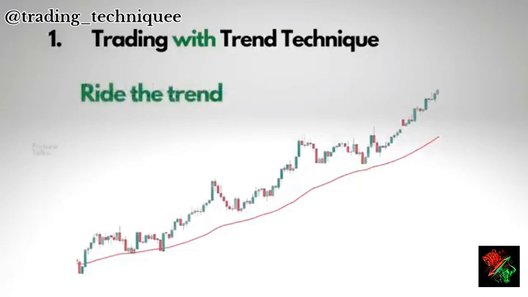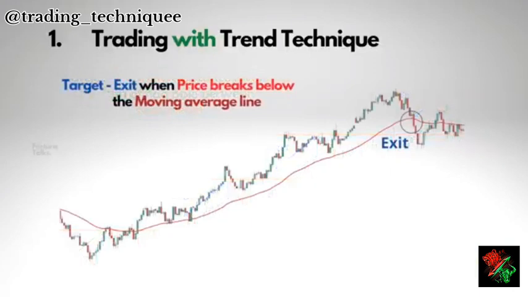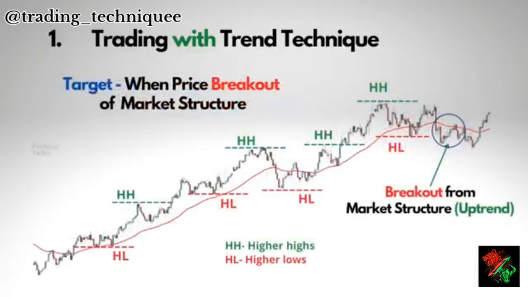My suggestion is to ride the trend for all it's worth, which means there is a good chance of the price heading even higher. For an intraday trader, place your target as the next potential high point or the swing high, which is actually difficult to identify, or it can even be the nearest resistance level. But for a swing trader, I would ask you to ride the trend and exit the trade only if the price closes below the 20 moving average or when the market breaks out of the structure. By the structure, I mean uptrend in this particular case.